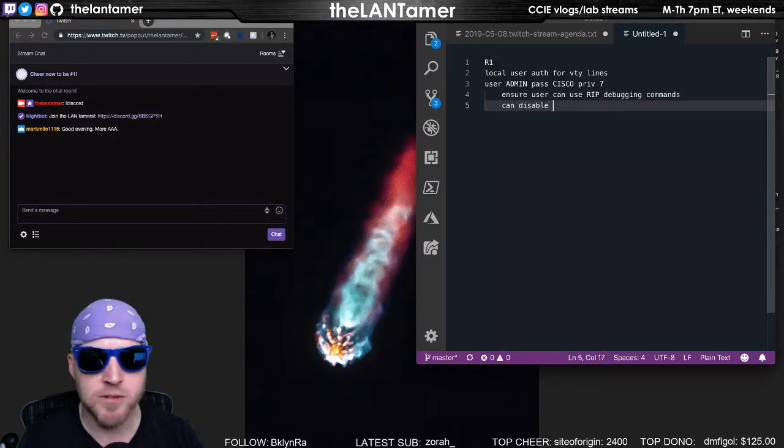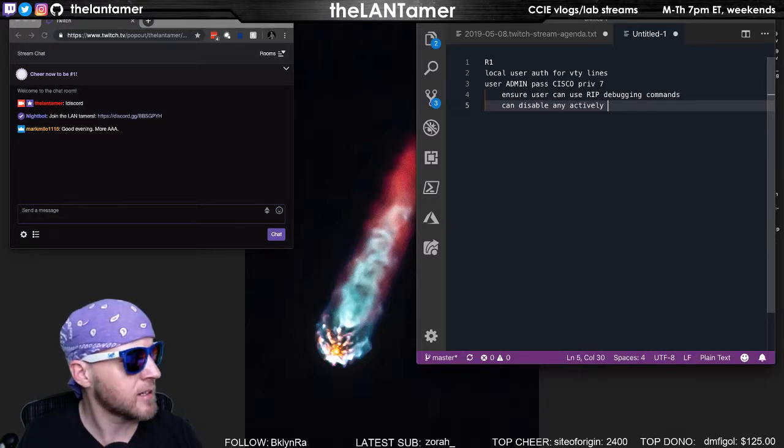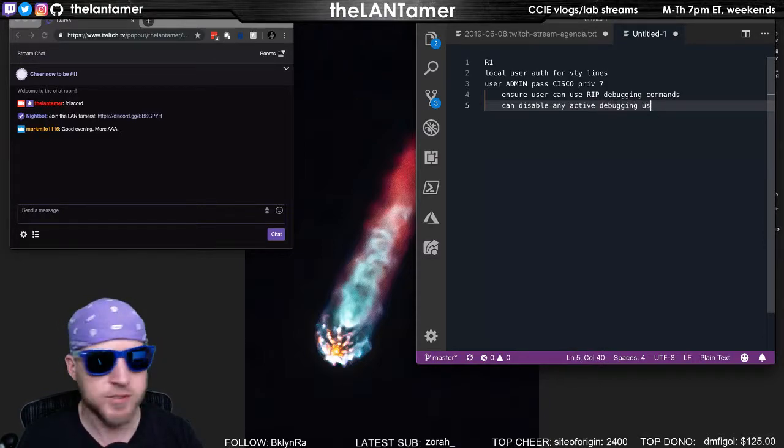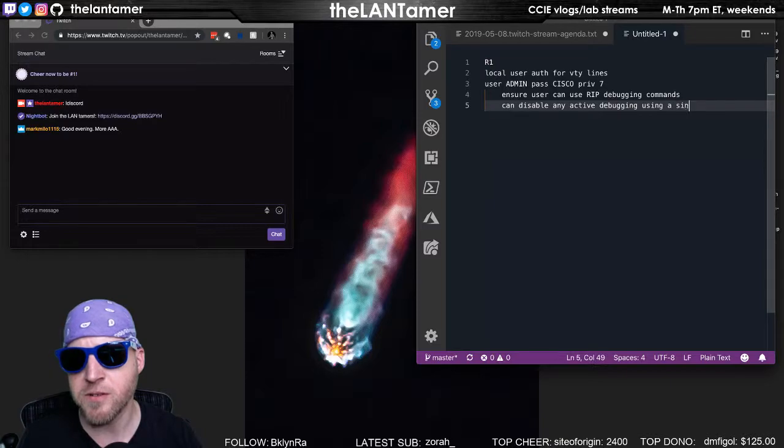It can disable any active debugging using a single command. We know what command that is.